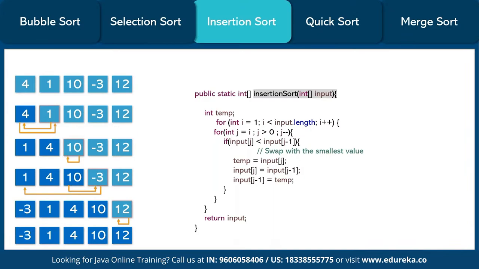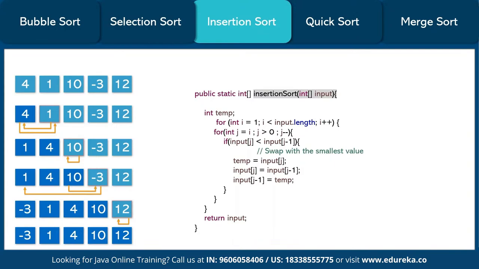The array is virtually split into a sorted and an unsorted part. The values from the unsorted part are picked and placed at the correct position in the sorted part. Just imagine when you're playing the game of Rummy, the card game that I'm aware of. You'll get 13 cards, and each player picks up the cards in a random order. Now, just think about how you're going to sort those cards. In the same way, you'll be sorting in the insertion sort method.